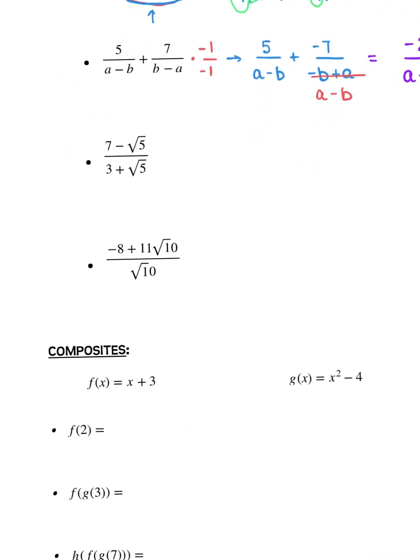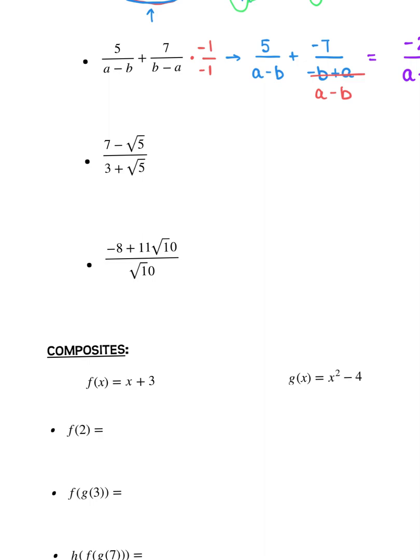Okay, so now when I'm looking at this next one, once again, I want to remind you, I can't just go crazy and start canceling out these square roots because they're attached with addition and subtraction. So this is all one term that would have to be canceled with something that looks exactly the same. And same thing here. So I can't cancel anything. My real issue here is we can't let square roots live on the bottom of fractions. Okay, that's the piece of this that needs to be simplified.